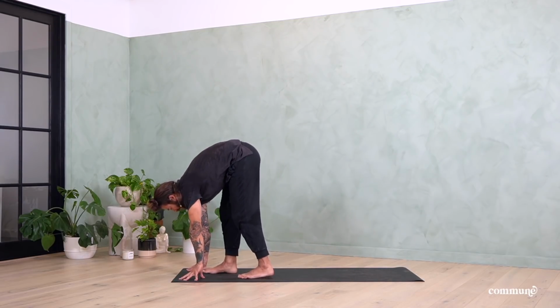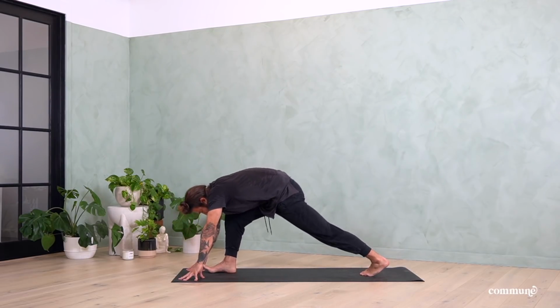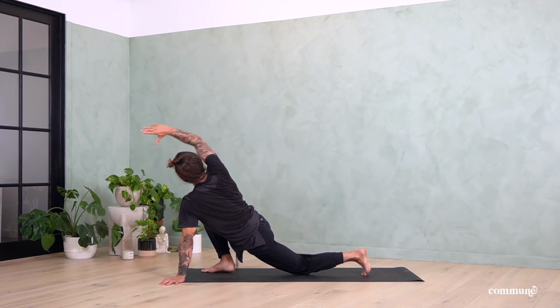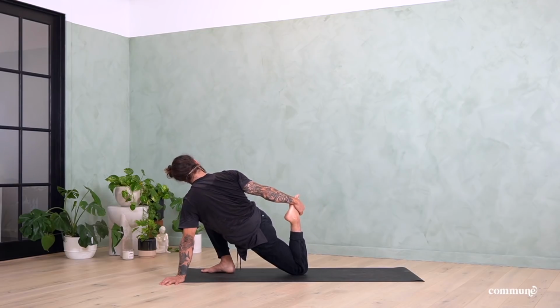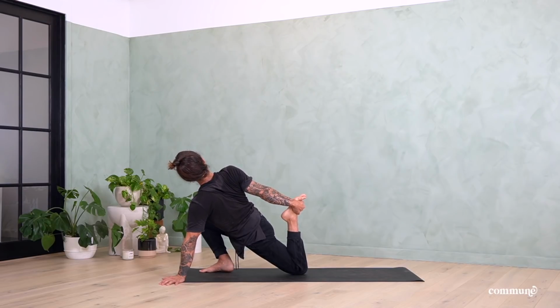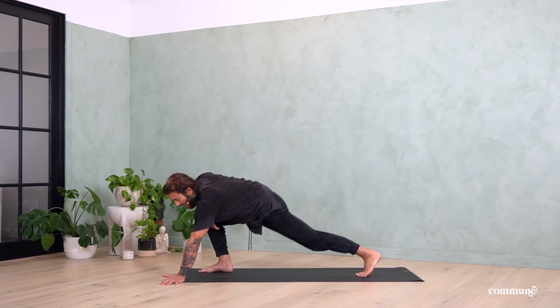As you finish, fold. Right foot to top of mat, left foot to back. Twisted lizard lunge. Use this as an opportunity to release tension. Kick to roll open through your right shoulder just a little bit more. Breathe into your left hip, into your left armpit. Exhale, release Skandasana to the back of the mat.